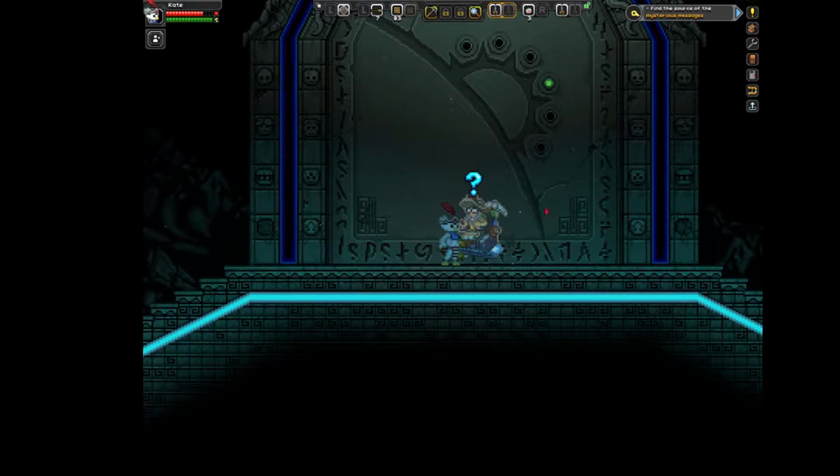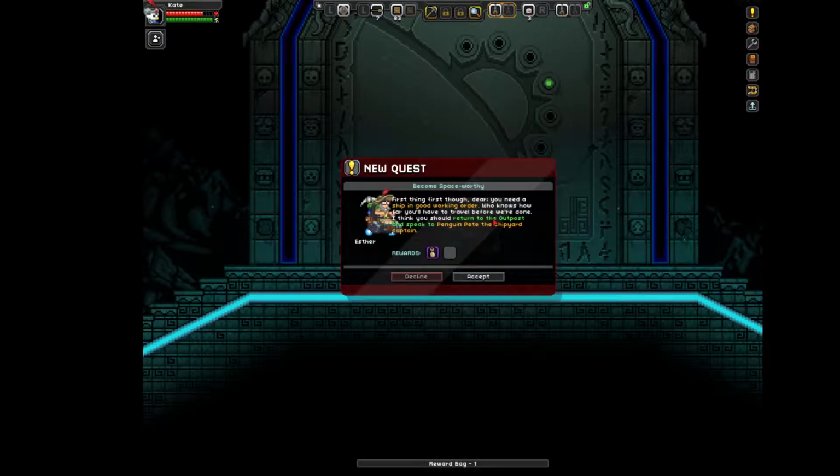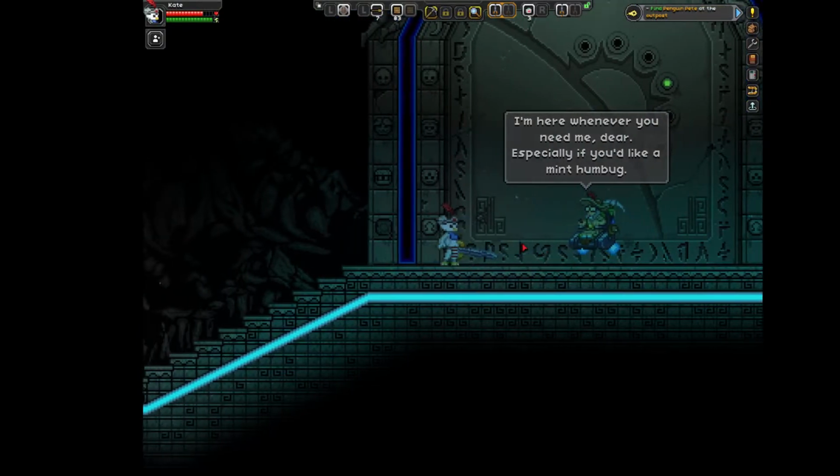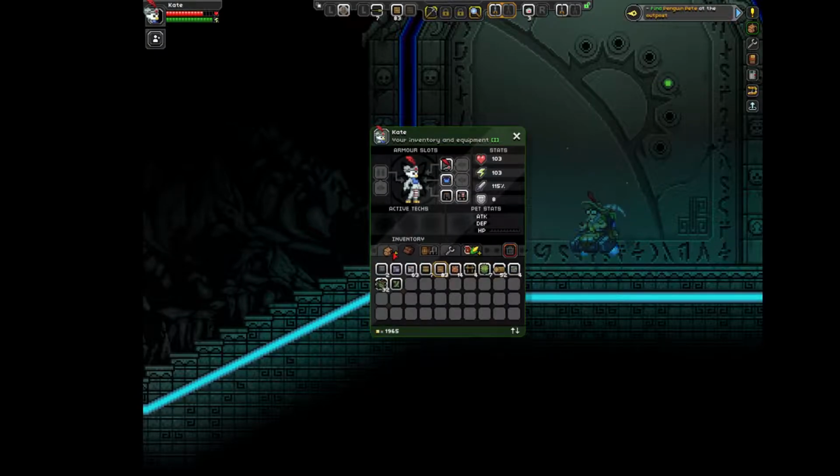Now we get something from her. Too loud. Penguin Pete Shipyard. Okay. Mint Hamburg. I have no clue. Well, I think it's a mint. Like, I've known that. I always walk up to her to just say that awkward sentence.